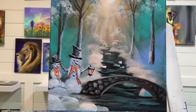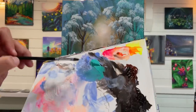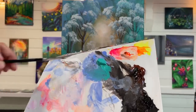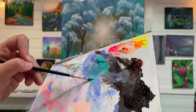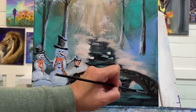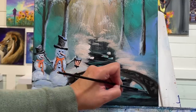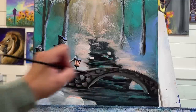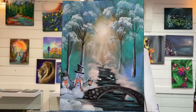A little bit in the water. Okay, I'll take a little bit of turquoise, a little bit of white, and just from here, bring it up. So it's just catching the light, the inside part right there.